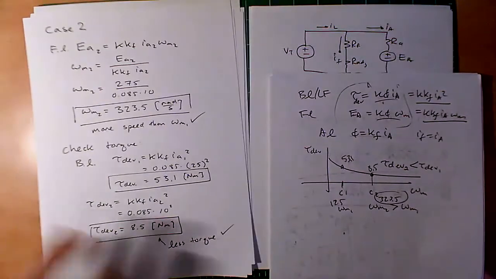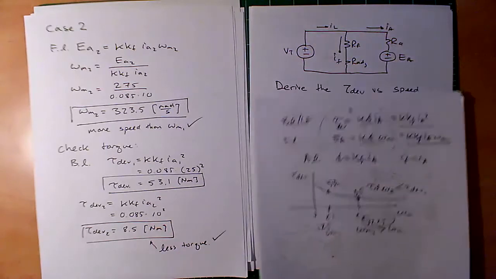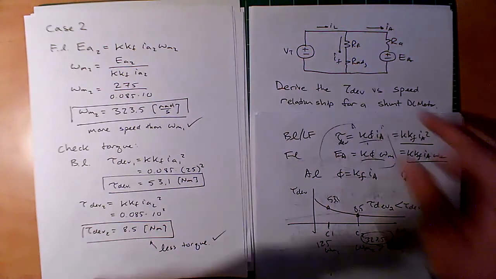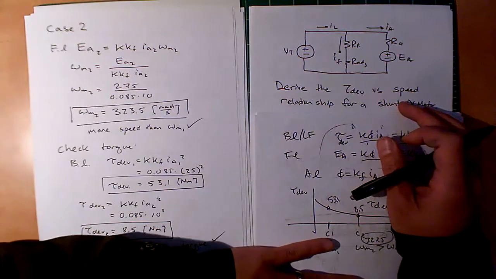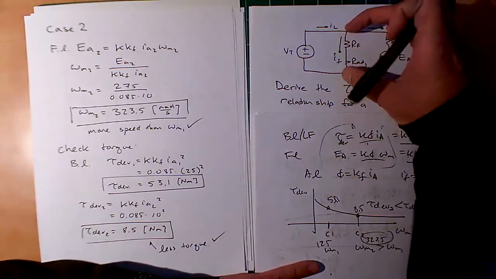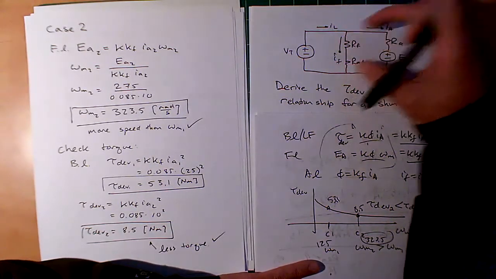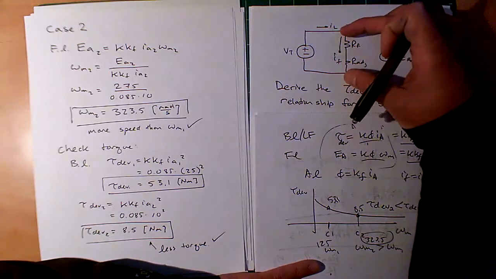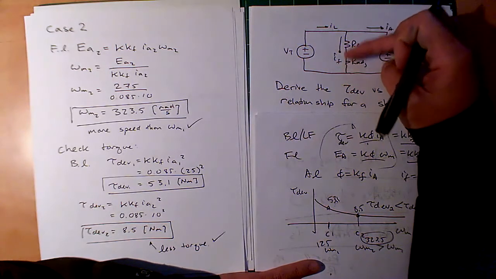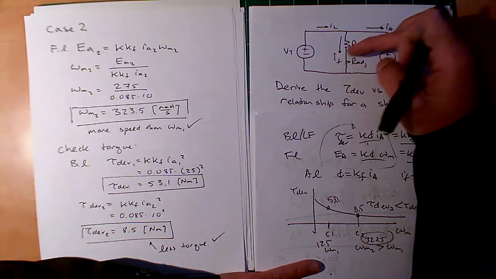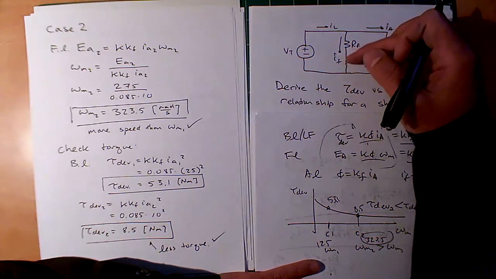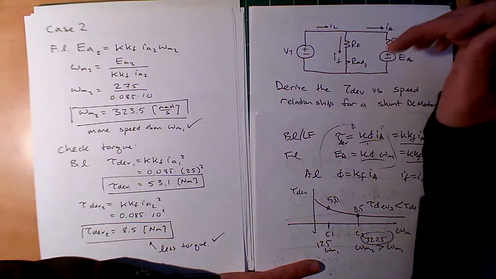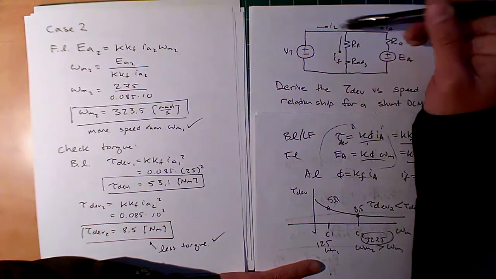Okay, let's look at the next motor. The next motor is a shunt or parallel wound motor. And it's parallel because now look at this, the field coils are in parallel with the armature as opposed to series. Your field coils are represented by this. Technically, there's an inductor here, but we're not drawing it because the voltage across an inductor in steady state is 0.